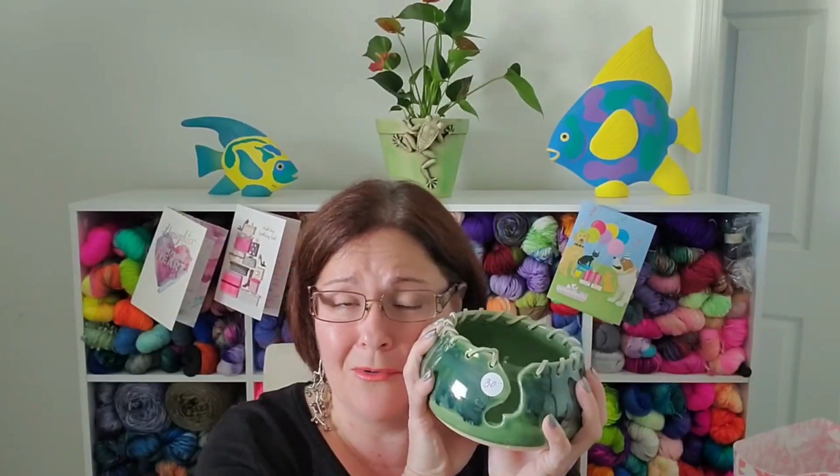Awesome. I love it. Anyway, so this is my very first yarn bowl. I'm so excited. How long have I been crocheting and having my own crochet business? Well, my business has been over 6 years, I think now. But since I've been doing caked yarns a long time, I have my own yarn bowl. I'm so excited. I was so happy when my mom said it. I was like, oh my gosh, are you serious?